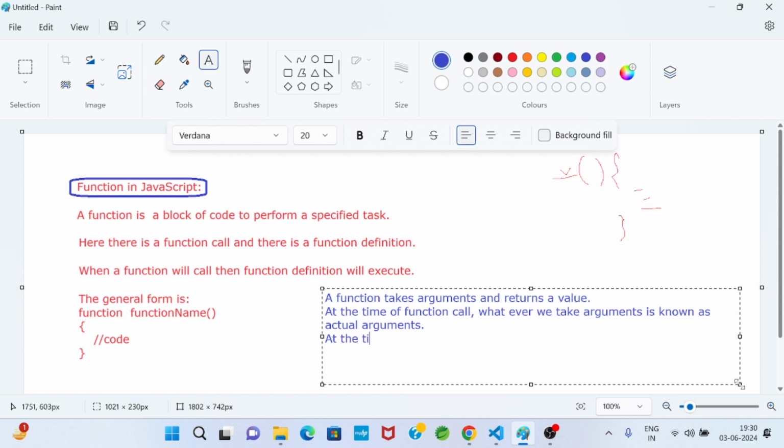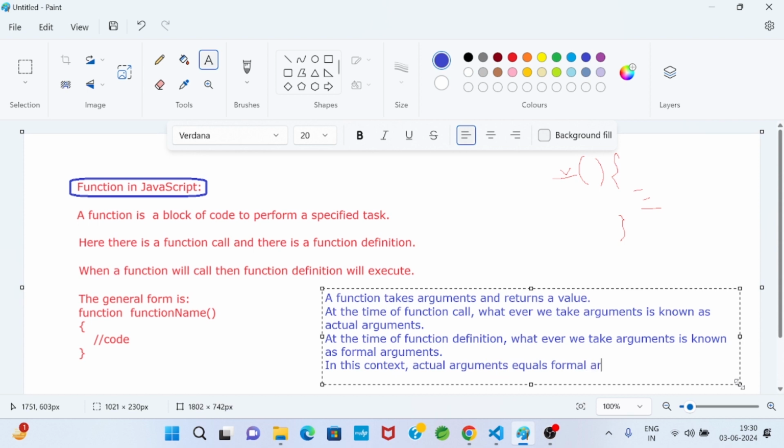At the time of function definition, whatever arguments we take are known as formal arguments. So here, actual arguments equal formal arguments.